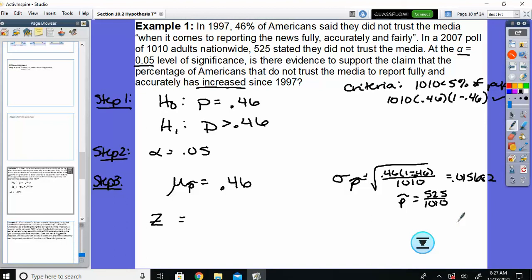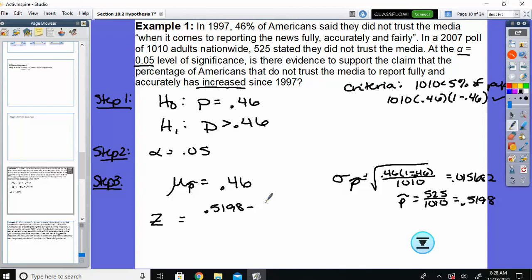Try not to round this a ton. It can cause some problems if you have a lot of rounding error. So I'll just keep a few decimal places there. You don't have to be crazy with it, I don't need 10 decimal places, but try to round it to more than just 1 or 2.